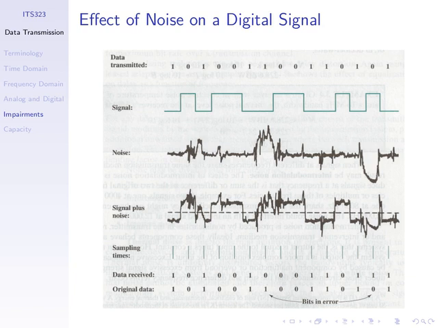So this is what the receiver thinks it received. This is what was actually transmitted. It's all correct except for these two bits. So there's an example of how noise introduces bit errors into our digital data in a digital transmission system. Similarly, noise can lead to poor quality reception with analog transmission and analog data. Generally, the larger the noise, the more chance a bit error occurs. We can think of this as some random variations, plus or minus some values. If the noise was larger, going up and down like this, then more of these bits would be in error. The larger the noise, the more bit errors we have.